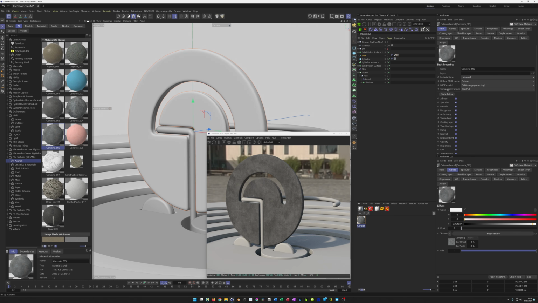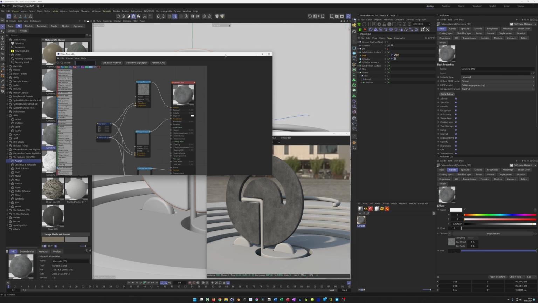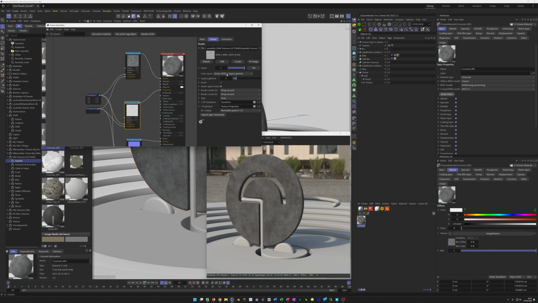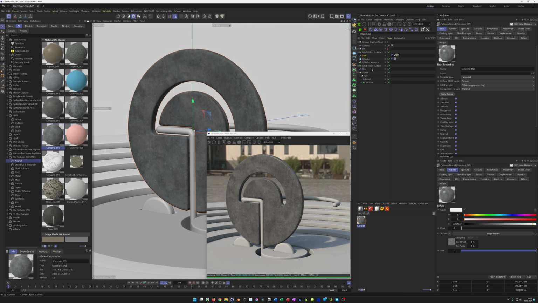Let's see how this works. Specular residence. Maybe a little, yeah, so that it gets a little glossy. And I use this for everything but the small ones here.